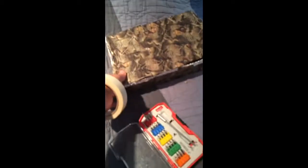Alright, so I'm gonna be using this roll of tape. See, you don't really need to do what I did with this one. This is just because I wanted this to be waterproof too, so I could make it as a cooler and a heater, which holds the heat in. This you can just keep like this with just tin foil over here, just to keep it warm. But yeah. Second, tape up.